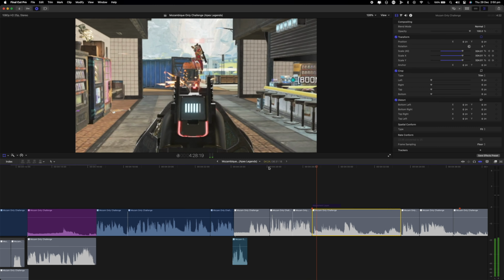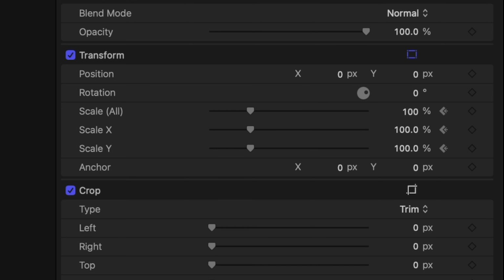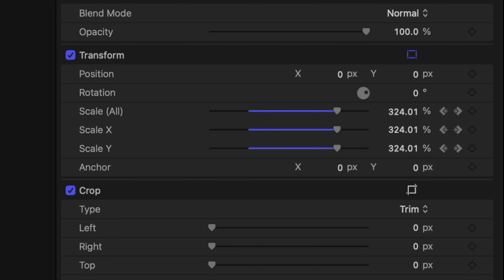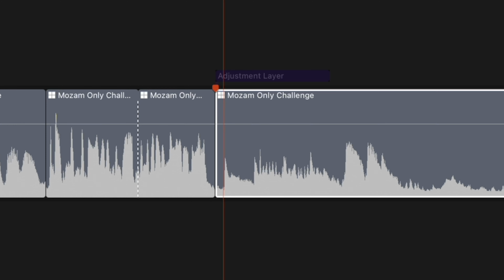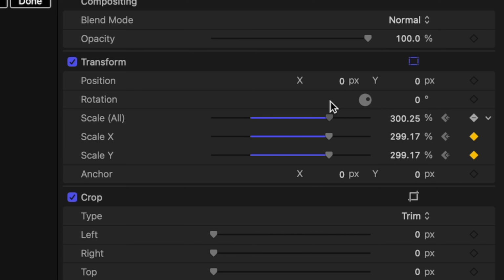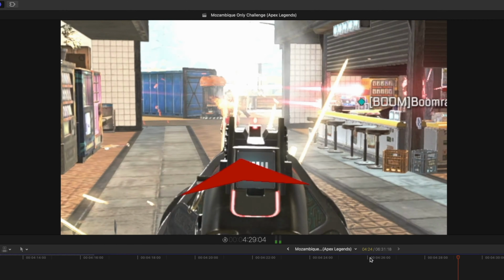If you want to get creative, you can even introduce keyframes to punch in on your footage from a wide to a close-up. Click on the clip you want to zoom in and click on the little keyframe icon next to scale. Move in a few frames and then crank the scale up. Now your clip will zoom in, adding in an extra layer of movement to your shot. You can even do this with the position as well, which leads me on to tracking.